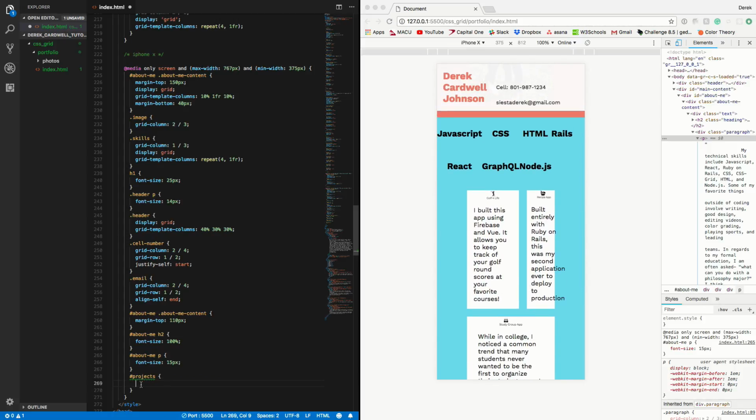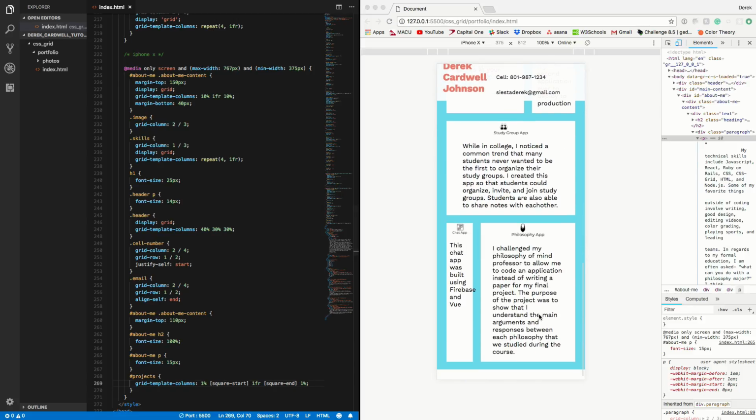So to do that, we select the projects and then say grid template columns. And I'm going to do just a 1% just because the screen size is so small. And remember our cool little square start, line naming, and then 1 fraction, and then we're going to do square end and another 1%.